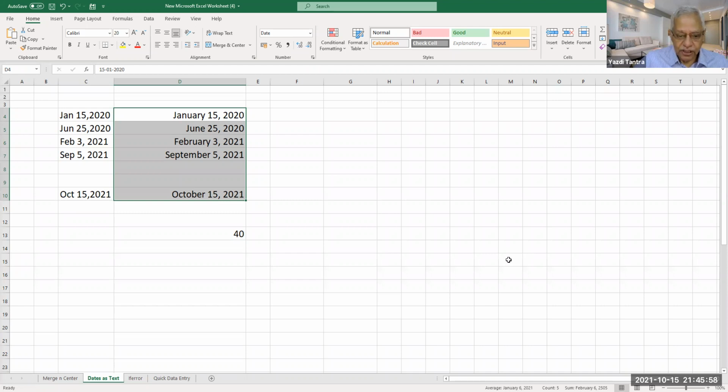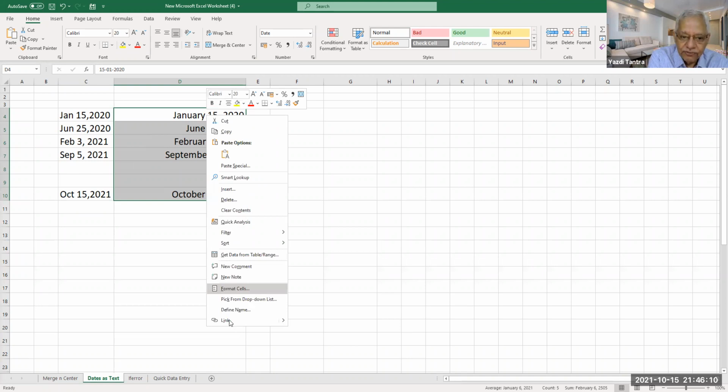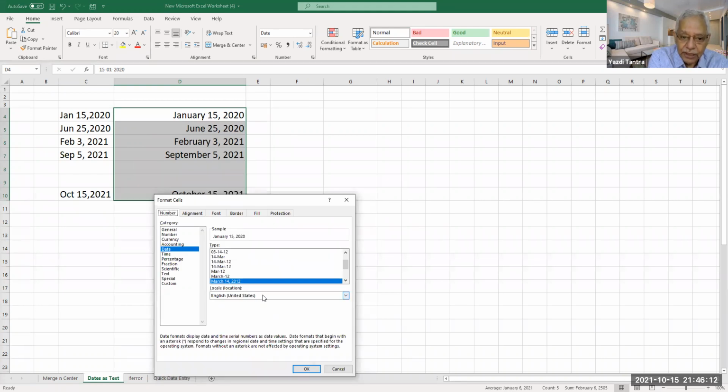If you go to your Windows, you should be able to set where you are, and as I showed you, by default it showed me the Indian format. But when I said I am in United States, it changed. So you might have to go and change this.